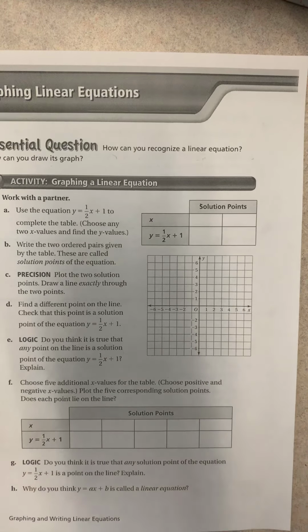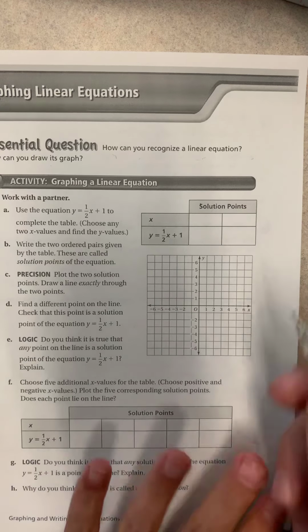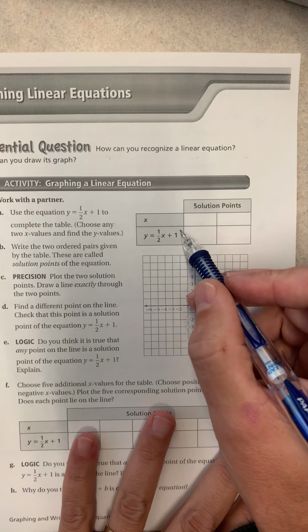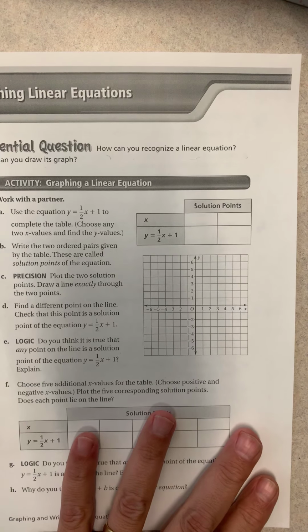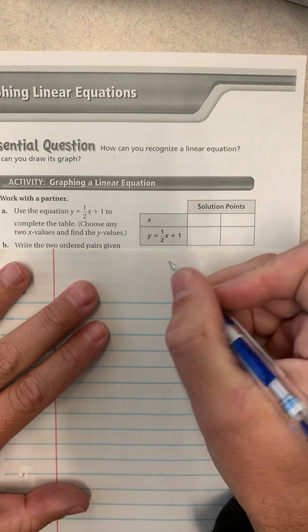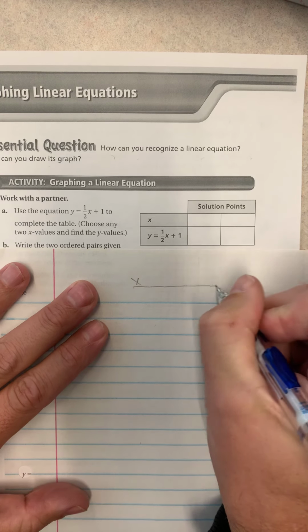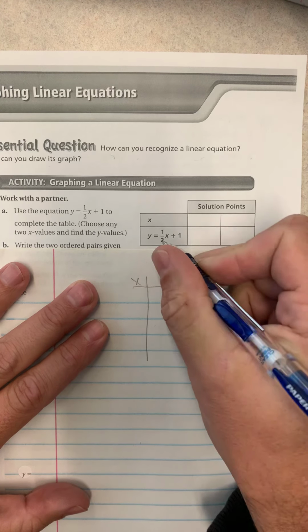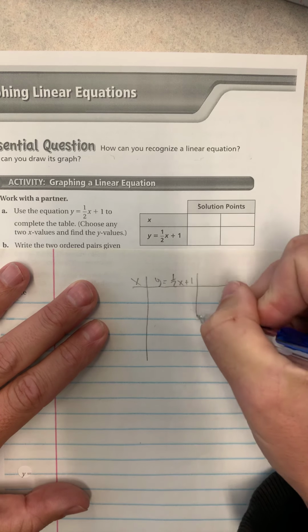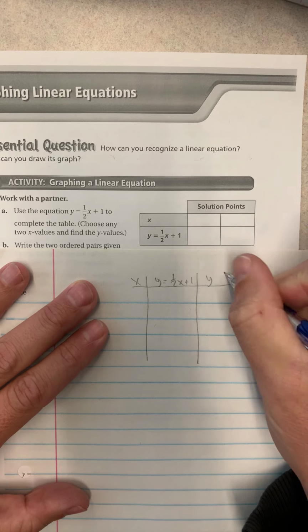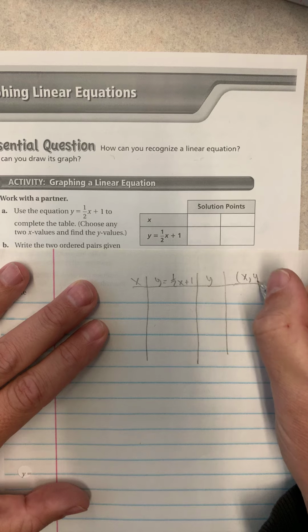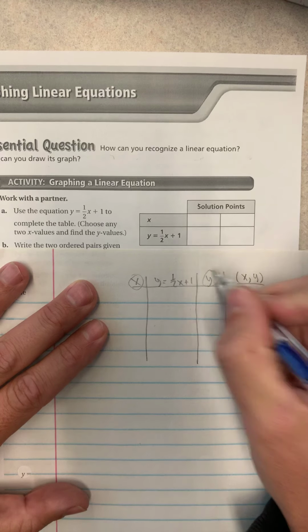This is going back to what we did the other day. You are going to have to choose values for x. When we set ours up the other day in our notes, we set up a chart that looked like this. I had an x value. We put our function here, what y equals, and then we got out a y, and then remember, we write our x and our y as ordered pairs.